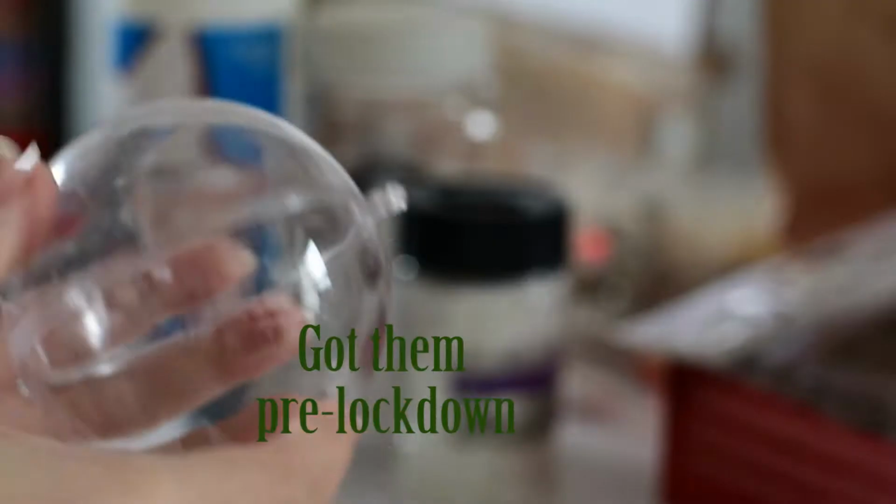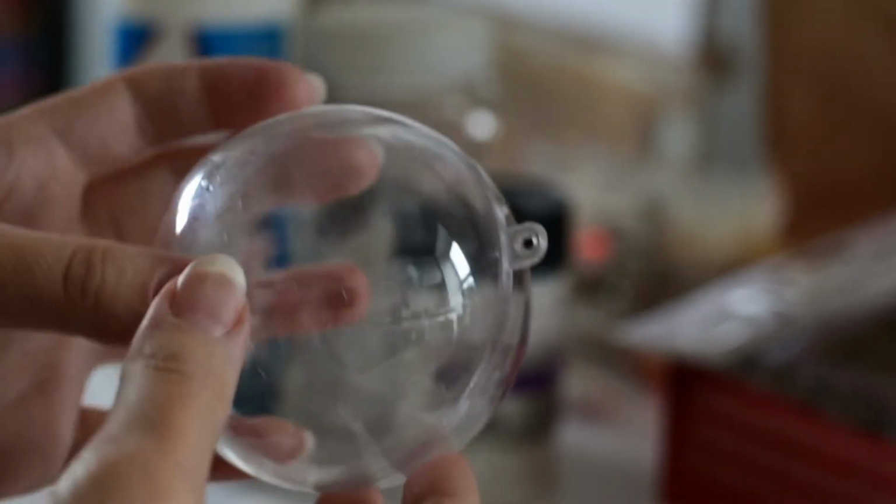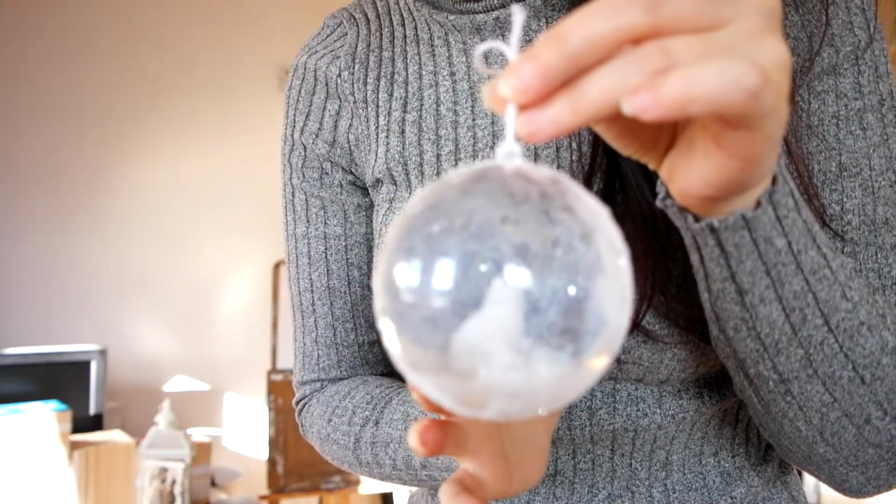So what I did is I bought these plastic clear globes from the craft shop that you can open up, fill them with stuff. So I wanted to kind of put a little bit of a personal touch. So I decided to create a little vignette on the inside and frost it and snow it. Focus.